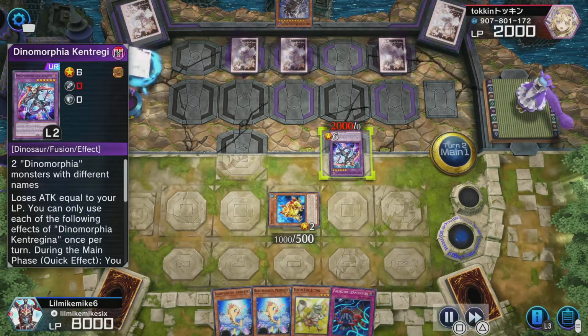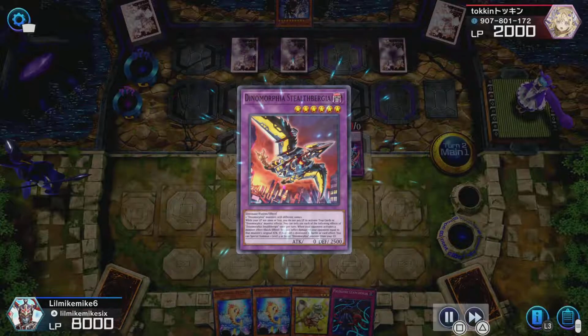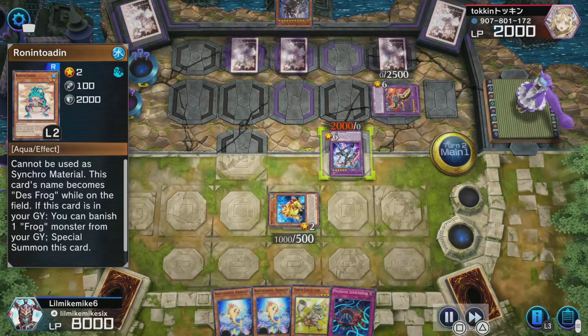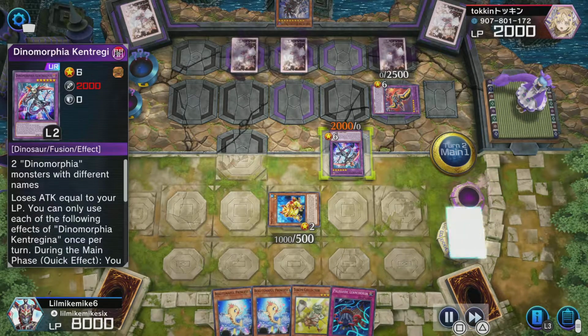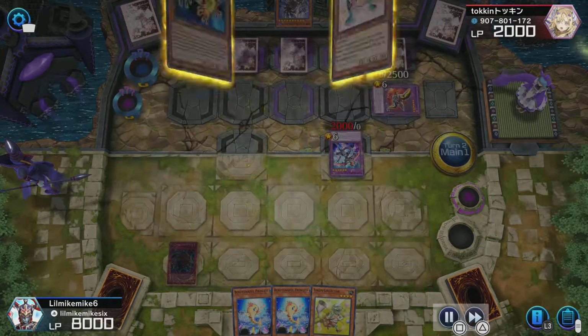This card loses attack equal to his life points, and it starts off with 4,000 attack, but you pay half your life points to summon it. So then he pays 2,000 more life points to basically give it 2,000 attack, which is fine by me because I can attack over that with Toad.